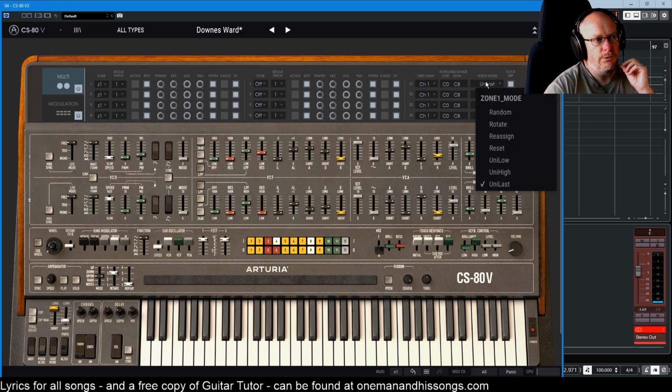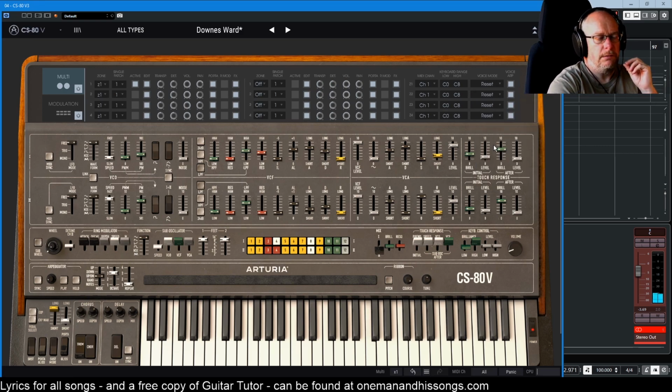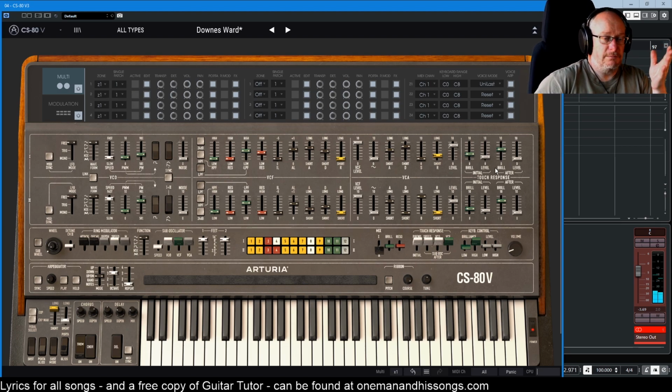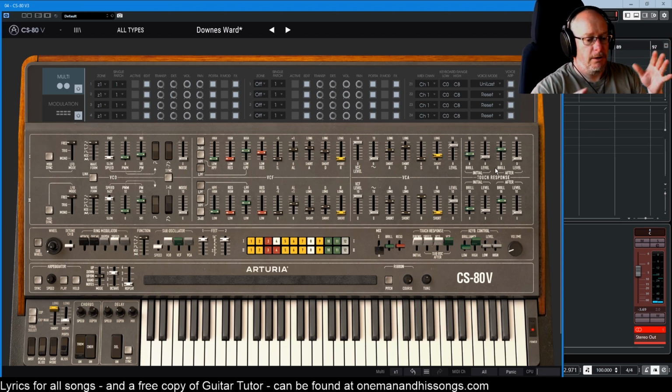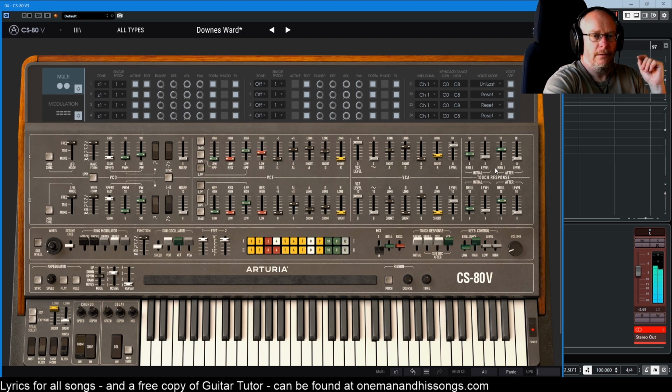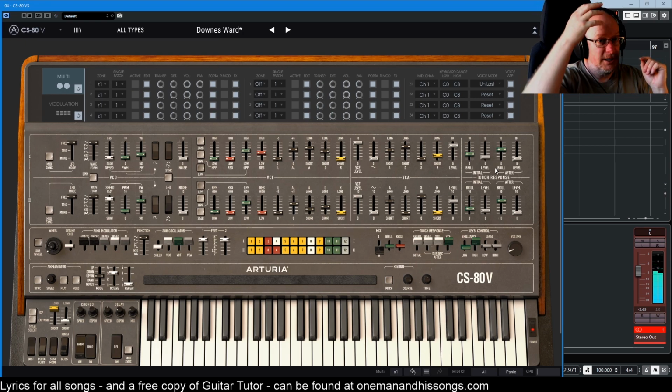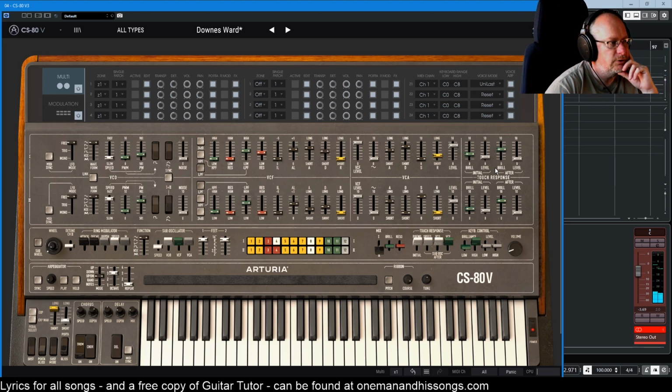If we switched to reset instead, then the sound is thinner. It would allow you to play chords though, which you can't if you're in uni mode. If I play 3 notes, we only hear 1. But of course, having an instrument in mono is absolutely fine. You can't do that kind of sound with a polyphonic instrument.